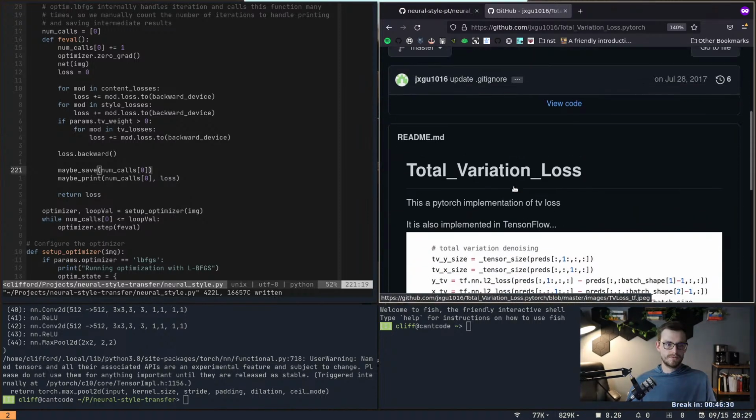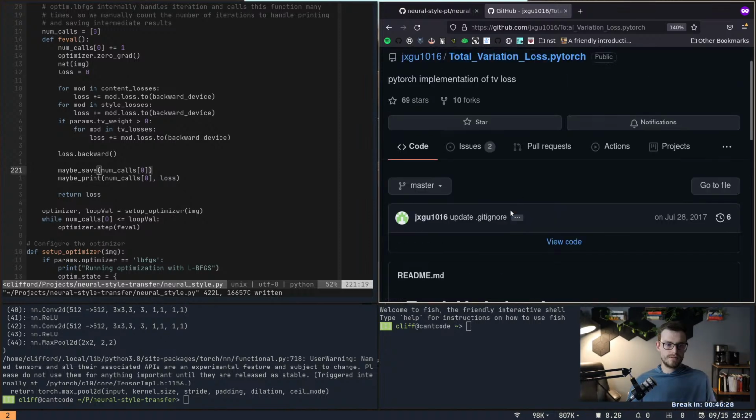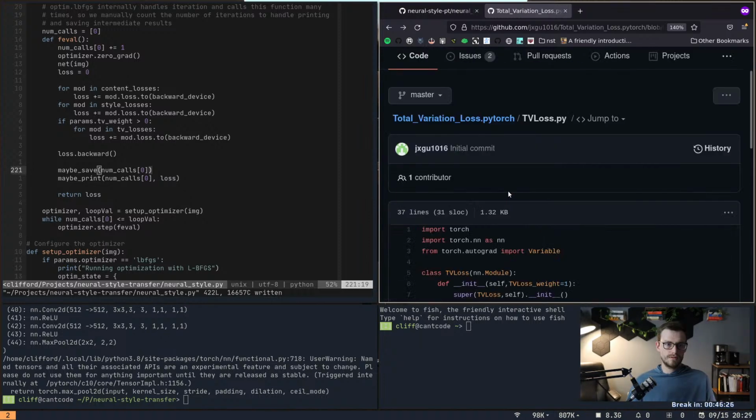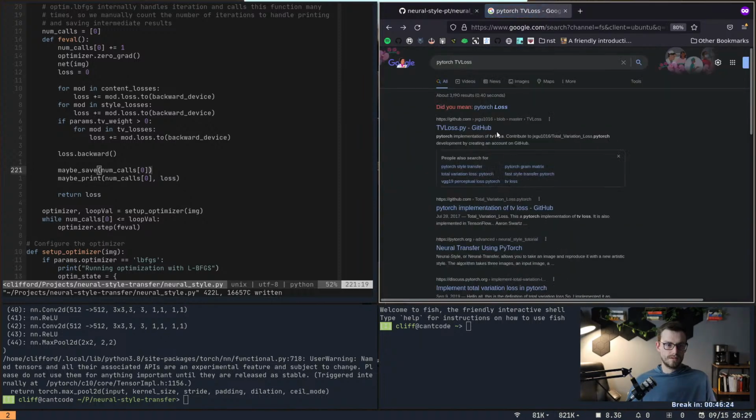This is TensorFlow. Okay, but what is it?